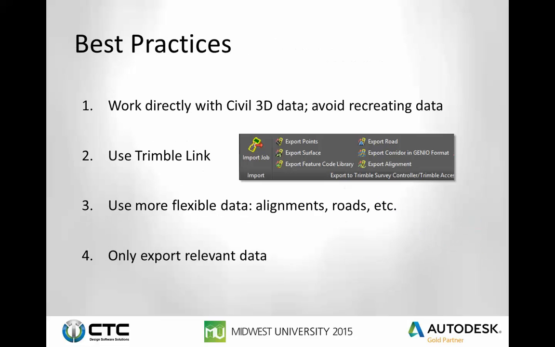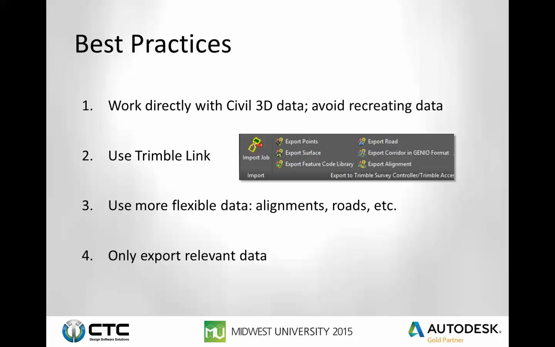Yeah, absolutely. So some general best practices that we're taking advantage of here is to try to work right with engineers' data, design data. And that doesn't mean you just grab a drawing and say export, right? There's some data prep involved there, but we're trying to avoid recreating data. We want to use tools that make that possible, so we're going to use Trimble Link. It's a free add-on. How many people use Trimble Link? Heard of it? Okay. Is everyone in here a fairly experienced Civil 3D user? Okay. How many of us are field people who really don't touch Civil 3D much? Okay. A couple of you guys.